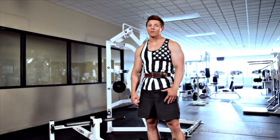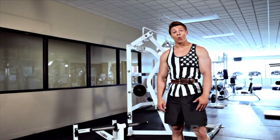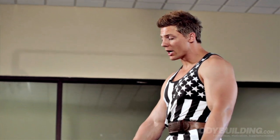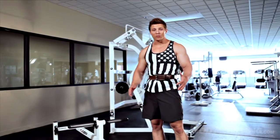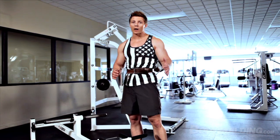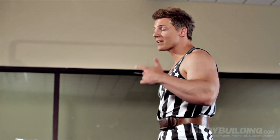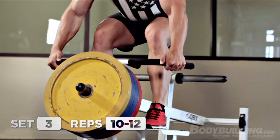All right, time for that 3rd and final set. What we're doing this time, drop set. So as you can see, I've increased my weight each time. What I'm gonna do here is I'm gonna go to failure. Shooting for about 10 to 12 reps, but I'm just gonna go till I got nothing left in the tank. I'm gonna strip off 2 plates. I'm gonna continue going.